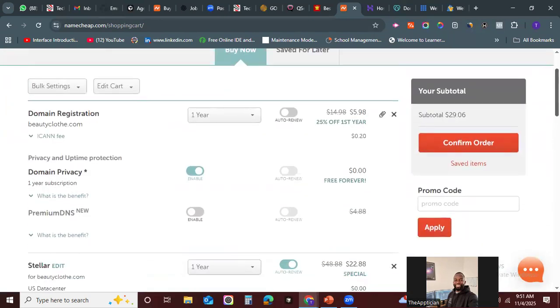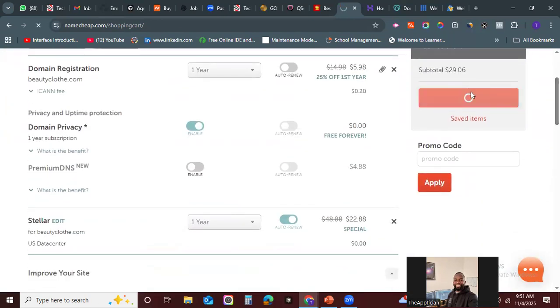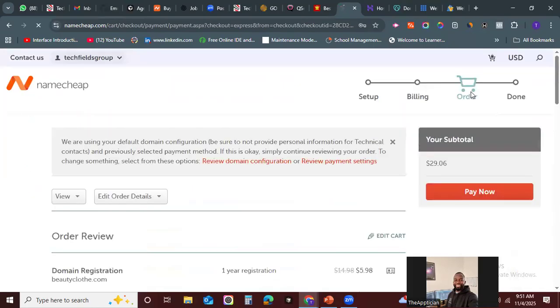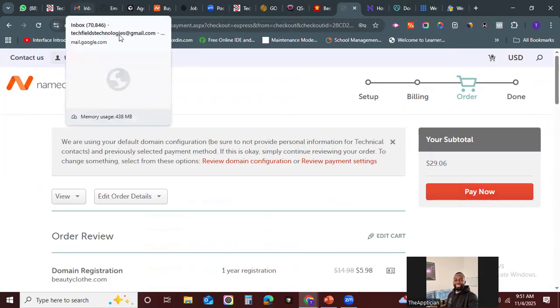Okay, so having done all that, I can now confirm the order the same way and make payment. Once you pay, an email will come to you. I'm going to show you a sample of that email because I'm not going to actually complete this order. I won't pay for it. Don't need to pay. All right. Once you pay, let me show you a sample of an email that will come to you. We'll switch right now.